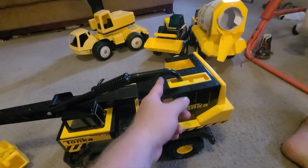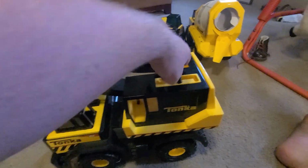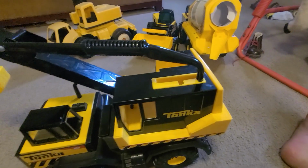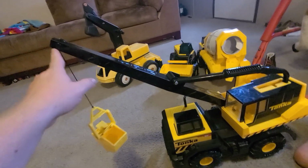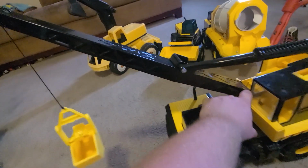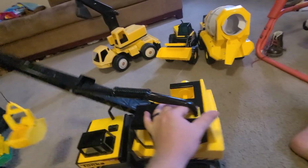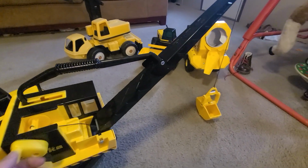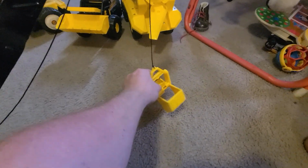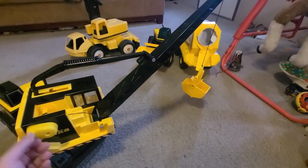Then there's 3 different height levels on here. Down on the floor, medium, and high. And it doesn't go that high. That's less than 2 feet long. The beam here is less than 2 feet long. Let's turn around though. Turning this little knob, it drops it down to the ground, and that is as far down as it goes. It just goes far enough down to touch the ground, and if you keep turning it, it'll just lift it right back up.